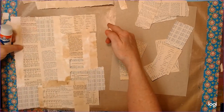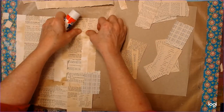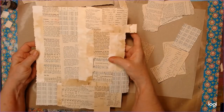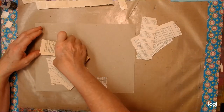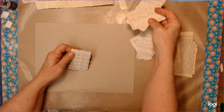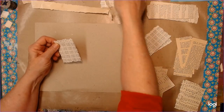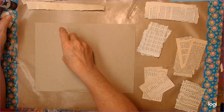Okay, let's just go right here. There we go. So here's this one. I'm going to let it dry, and then we'll trim it and come back and work on it some more. And I'm going to turn this one like this so I'll remember how to do things here. Let me get my papers kind of sorted. That'll make it easier if I have everything from different books together, because I do like to kind of go back and forth between them.